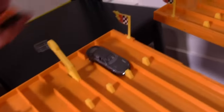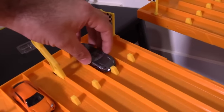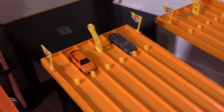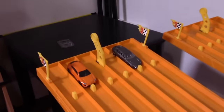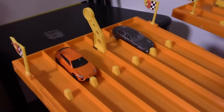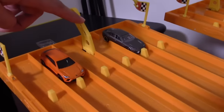We'll take these, and you know what? For the final, we will do a best of three. So the first car to win two races takes the win, just in case one of them gets a bad start. We want to give a fair opportunity to both cars. Cameras all set, cars all ready to go. Here we go, race one for the final. Best of three on the finals. On your mark, get set, go.